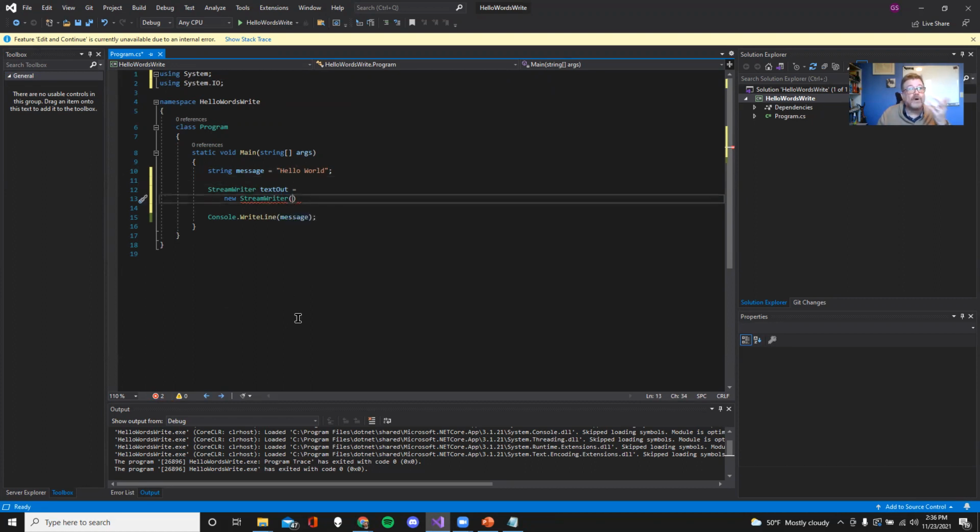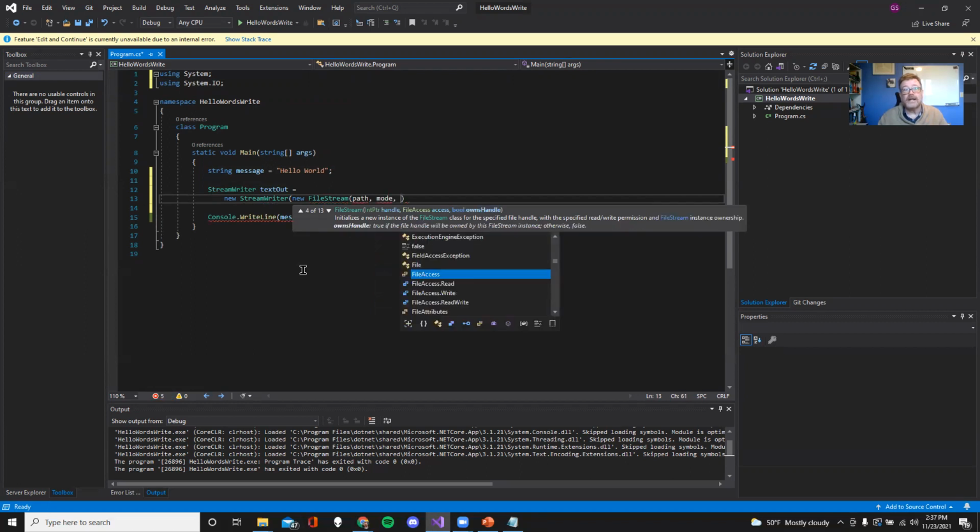So it's basically saying, Grant, what's in here? Well, the first thing I need to do is give it a new file stream. Now, with the file stream, it's going to need a path, a mode, and an access. By the way, path: it's going to need to know where to put the file. It's going to need to know what kind of mode you're going to access the file in. For you guys in Python land, you might remember we talked about this. We had read, write, and read append. And then access is what are you going to do with the file.